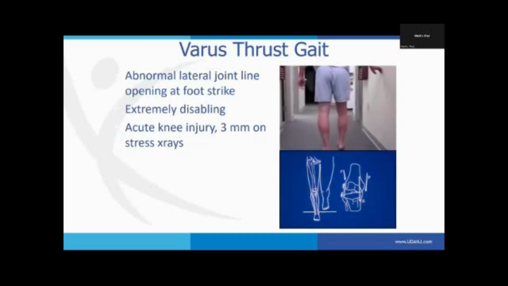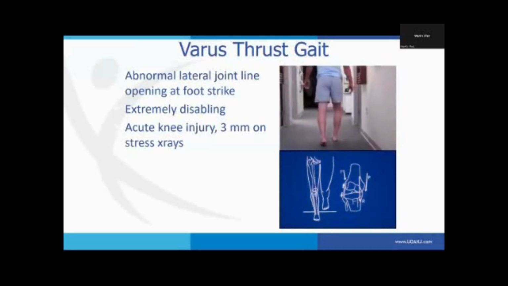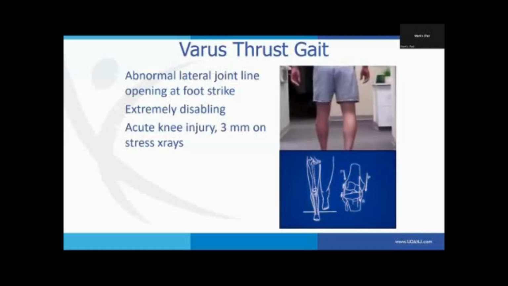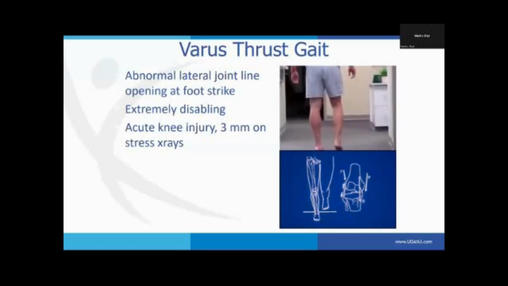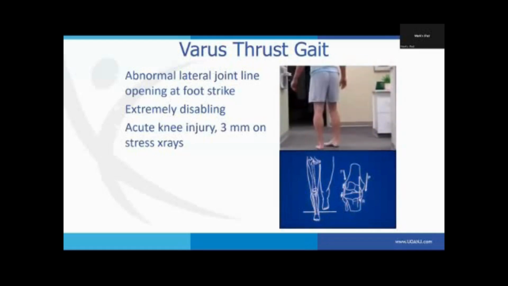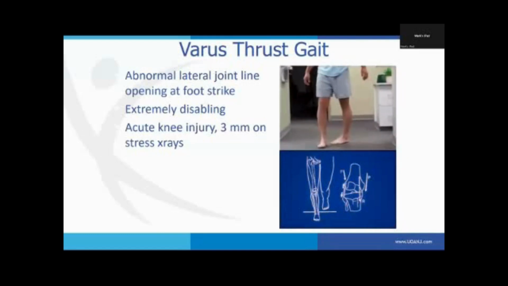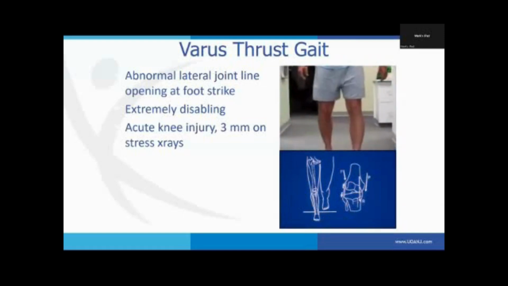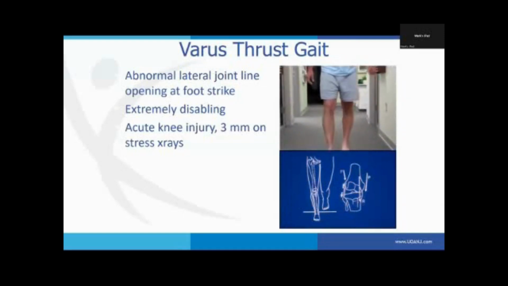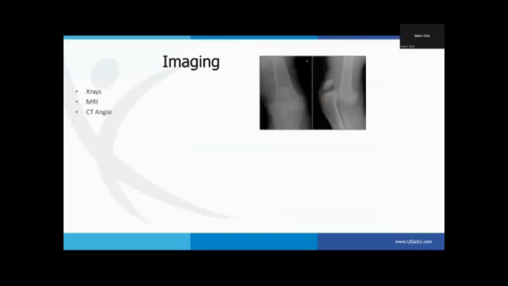This is called a varus thrust gait. This is a chronic PLC. If you look at the right knee, it sort of wobbles out when he walks. So he had a posterolateral corner injury that might have been missed or was ignored, but that's the result. People don't like that too much. That's a varus thrust from a PLC.